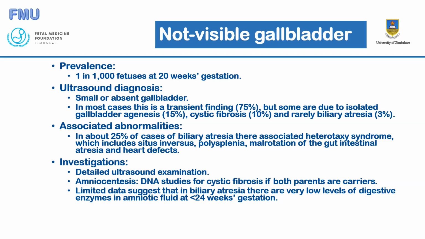What we normally see with heterotaxy is situs inversus, whereby the stomach may be on the right side instead of the left. I think we had a case like this last week, or the other week, I can't remember. But we have a recent case of heterotaxy where there was situs inversus. We have polysplenia. It's difficult to diagnose polysplenia, but you may see that the spleen is larger than it should be. The other things that we cannot diagnose on the scan are malrotation of the gut and intestinal atresia. The heart defects, of course, you pick up on the scan. Like we were saying, sometimes we have duplication of the left atrium and absence of the sinoatrial node, and these babies will have bradycardia.